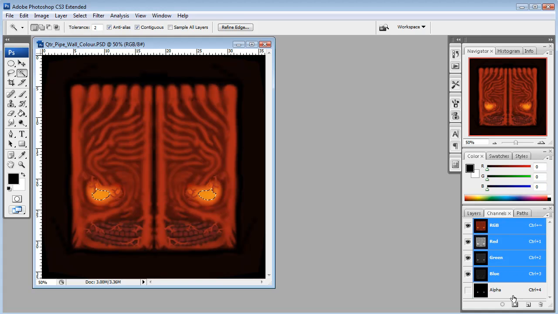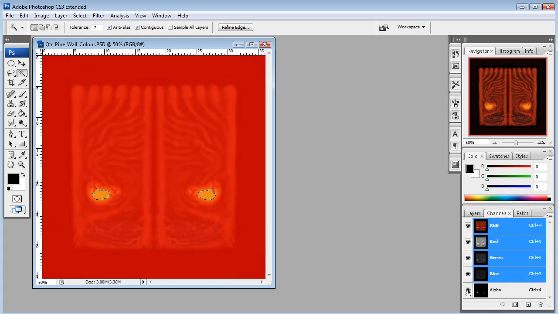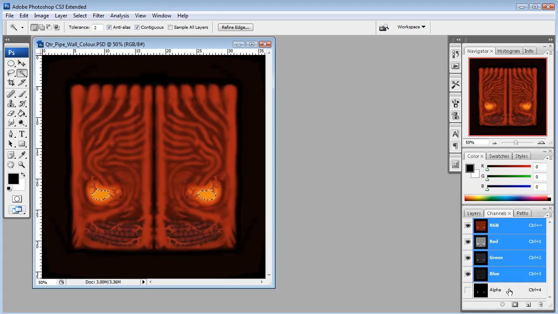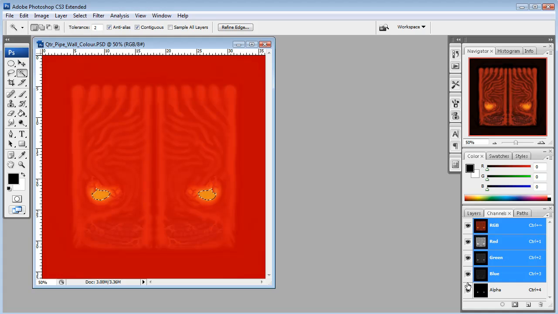Okay, so if we switch that back on, we can switch off that alpha channel if we wanted to, and I don't think that would affect the overall image.